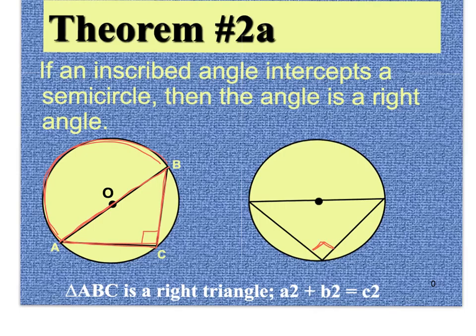And if we have a 90-degree angle in our triangle, then we have a right triangle, and anytime you need to find a third missing side, you can always use the Pythagorean theorem, so don't forget that. And that's what I got here: a squared plus b squared equals c squared.